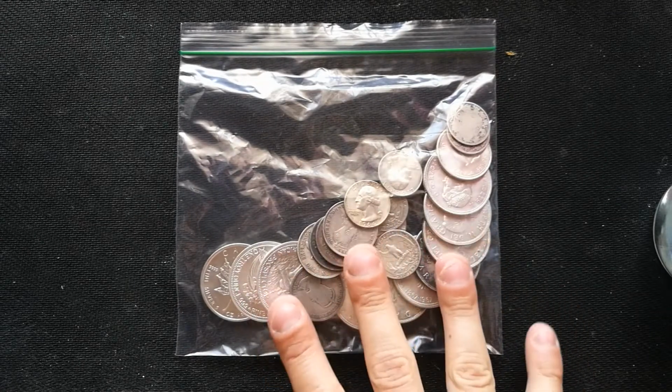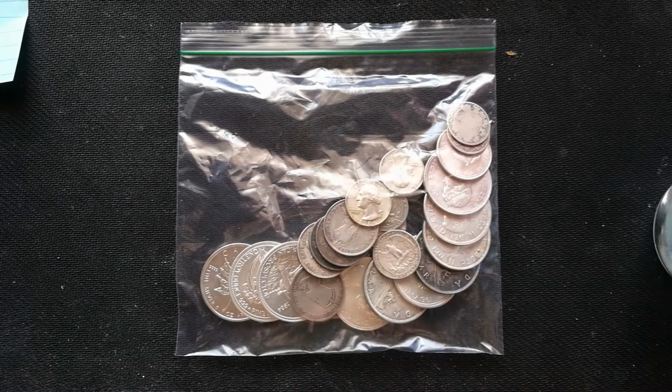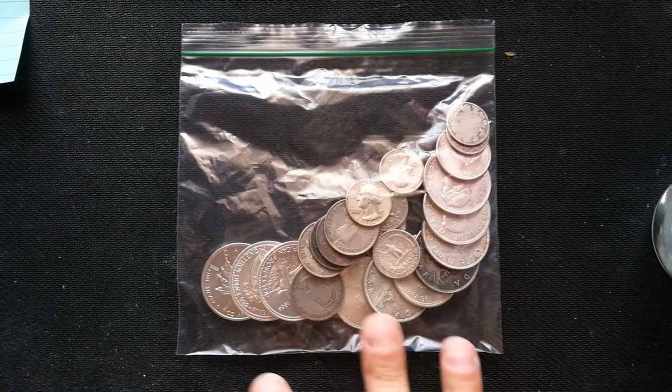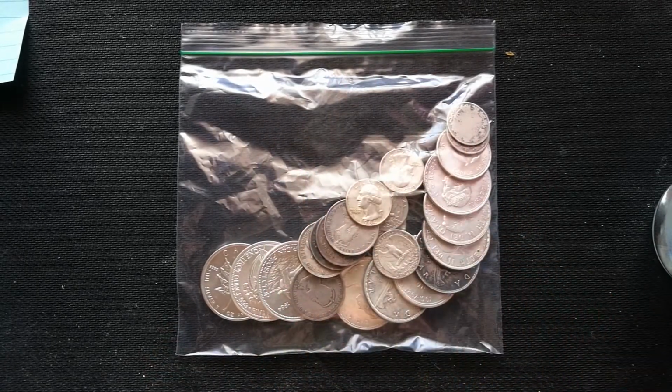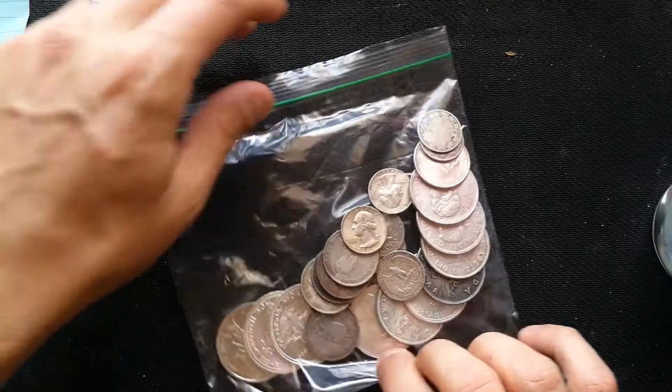I paid spot price for this, so I paid 347 Canadian dollars in total, but in the end I actually paid much less than spot because a lot of this was trade. I still had some jewelry left that I found over the last few years on yard sales and metal detecting, so I pitched that in and used that for a trade. And I also used a bag of non-silver international coins that I accumulated and also threw it in the trade, so I could cut my cost quite a bit here because I wouldn't be able to afford this much this week otherwise. But in the end I got this one here and it's just over 10 ounces, so I'm super happy about this. Let's pull it out of the bag.